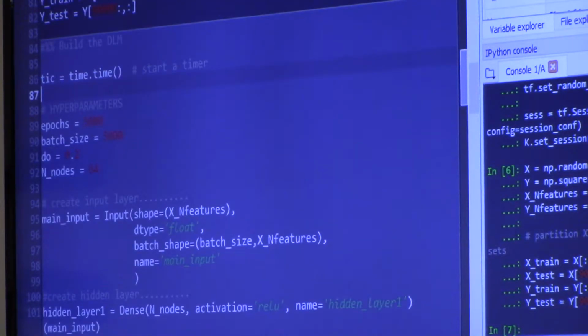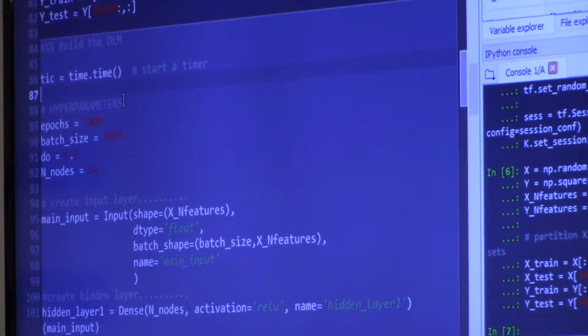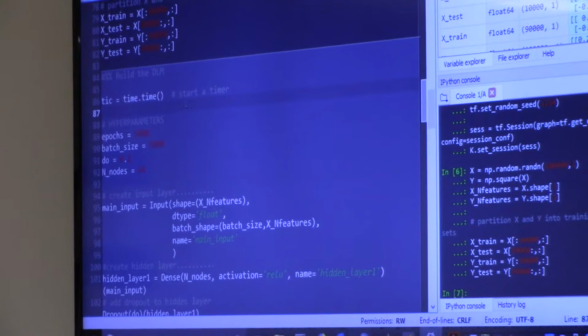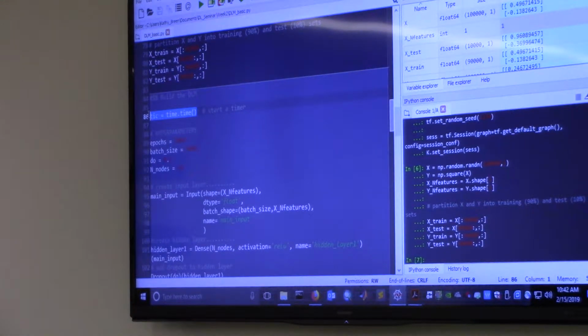In this block, we're just building the DLM, the deep learning model. I do have maybe a little bit of extra code in here. For example, I'm using a timer. I often just put timers on codes that I run. When I say a timer, I'm creating a starting point when I begin running the code, and then I time how long it takes the code to run. I think I do that because I'm just a touch anal retentive and I'm not particularly patient waiting for codes to run, so it helps me to know how long to expect it to run. But that's just something that I personally find helpful, so don't worry too much about that.